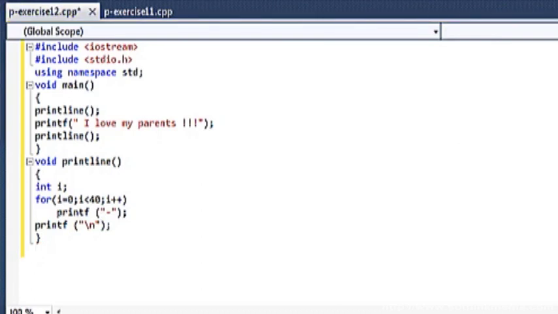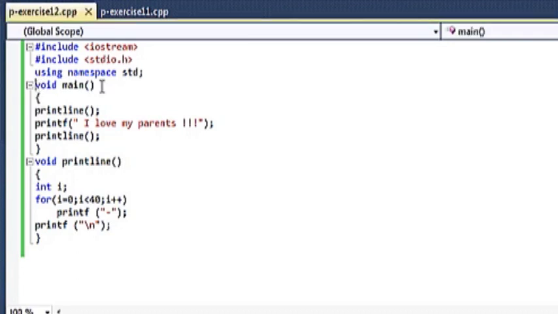We compile it. Print line identifier not found, print line identifier not found. Once again the same mistake that we have done here, that it is not prototyped.